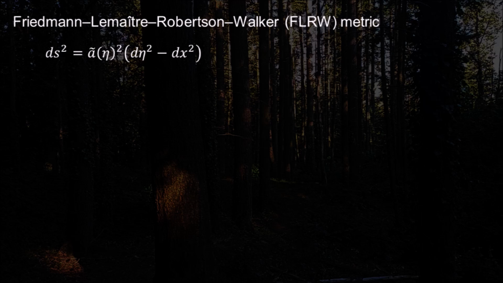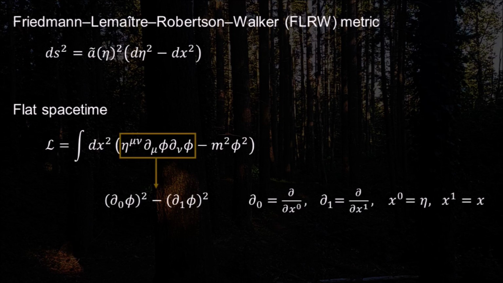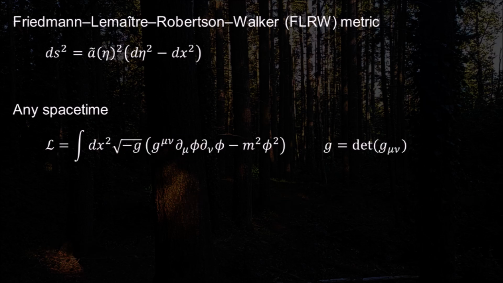Now that we have this conformally flat metric, we need to write down the correct Lagrangian for the field. Recall what the Lagrangian of a field with mass m was in flat spacetime. I covered this in my video on quantum field theory. This term is just this, since eta is the flat spacetime metric, not to be confused with this eta. It won't surprise you that the correct Lagrangian for a general metric is one where the flat metric eta is replaced by g, which by convention denotes an arbitrary metric.